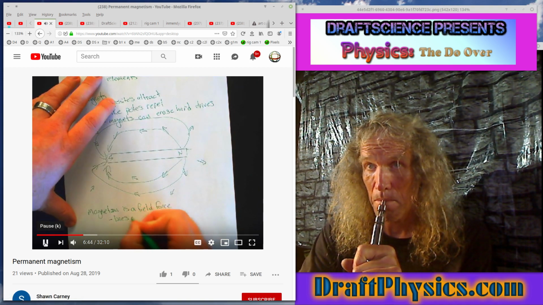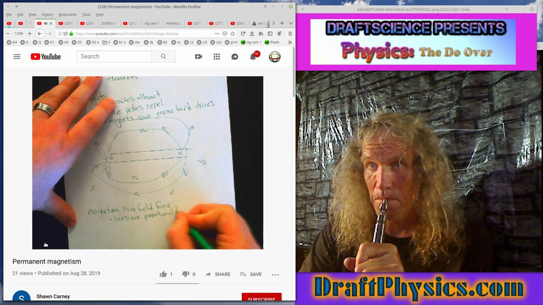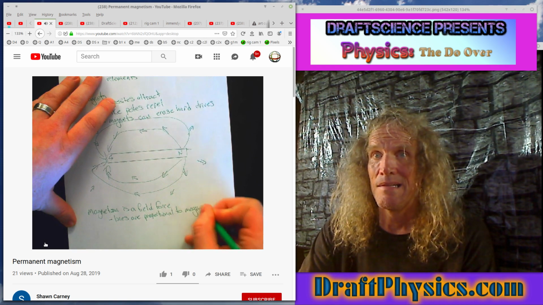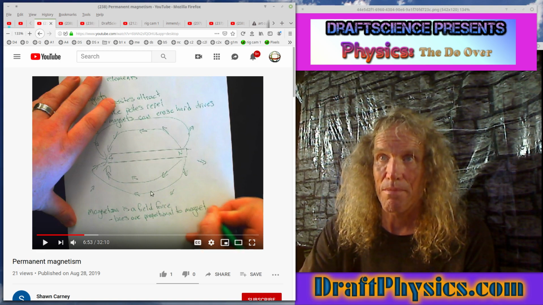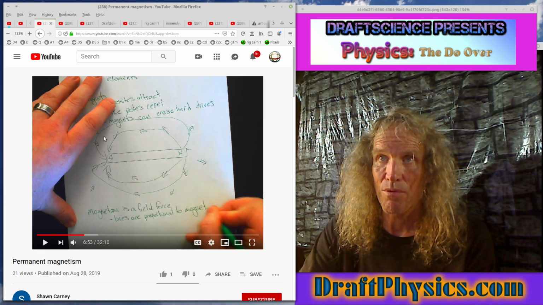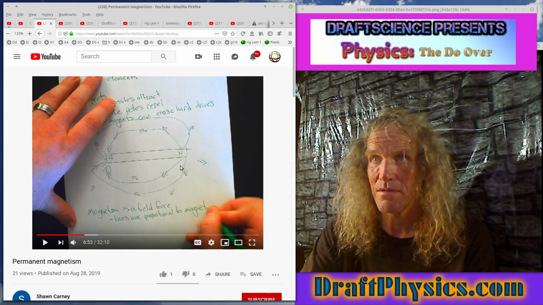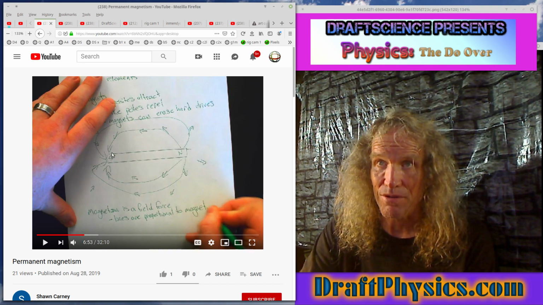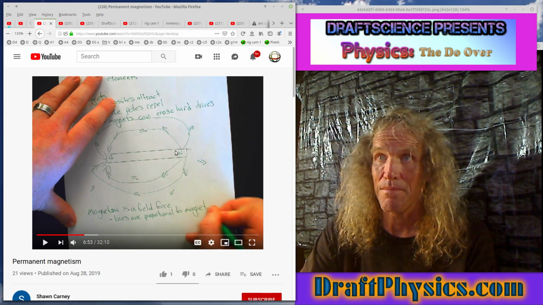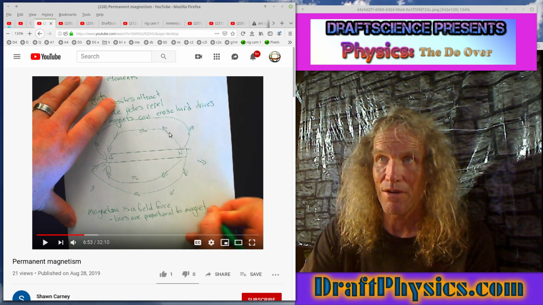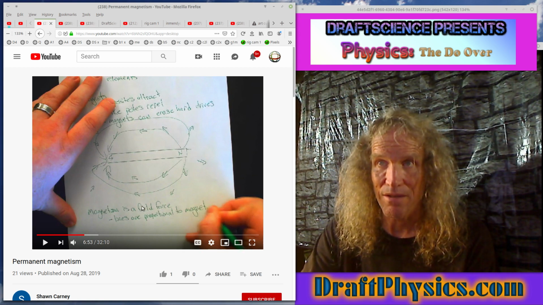The lines are proportional to magnetic fields. So I'd say that's just wrong, because these lines are not proportional. The lines that are proportional are the ones that create these lines. That is the strength of the radial lines. That's what these are proportional to, and therefore they're only proportional to the strength of the magnet based on the fact that the underlying field lines of force were the ones that created those lines.